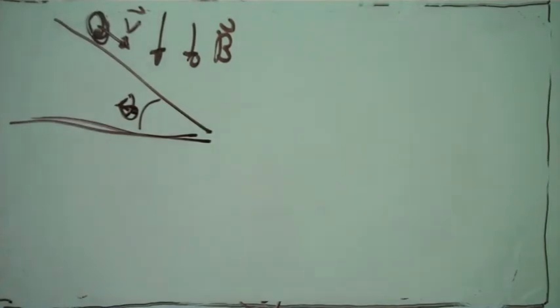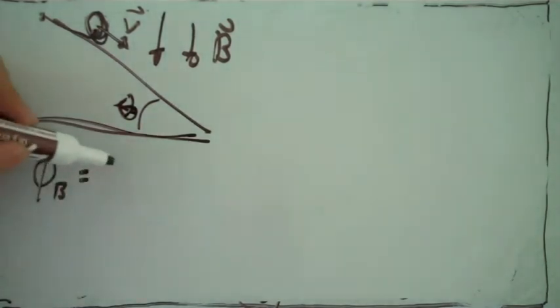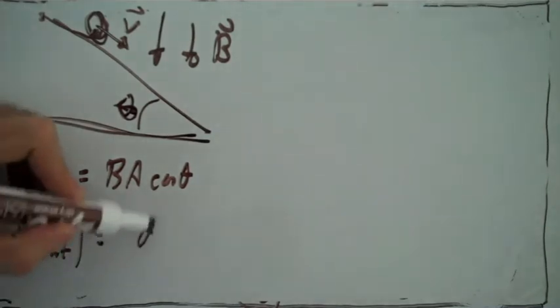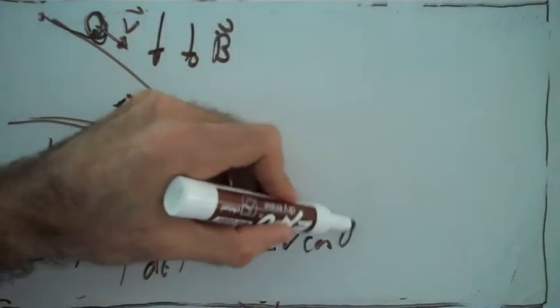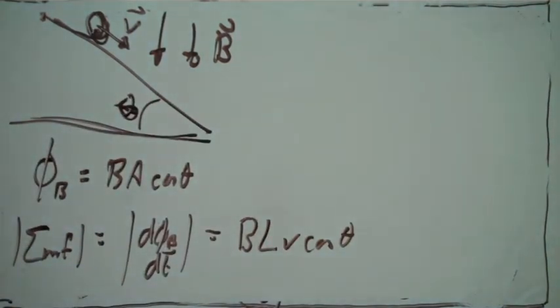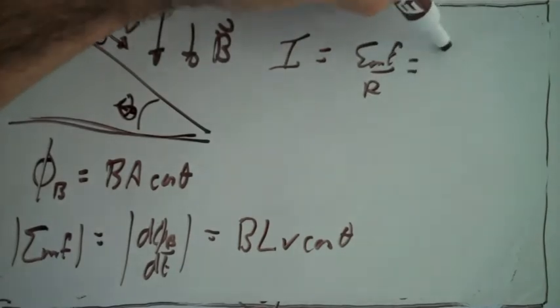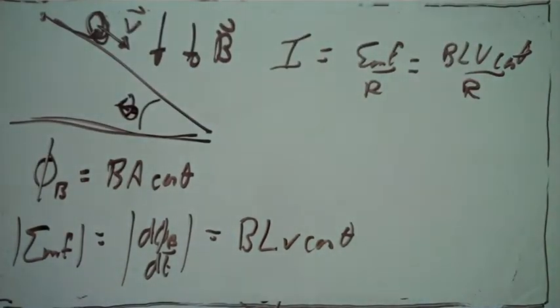As the wire moves down, the flux in the circuit, which is given by magnetic field times area times the cosine of the angle, is changing. So the induced EMF is going to be the derivative of flux with respect to time, which is this. So the current induced in the circuit is the EMF divided by its resistance. So we have this as the current induced in the wire.